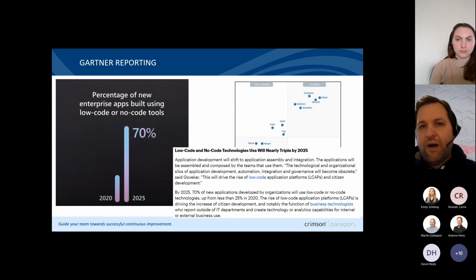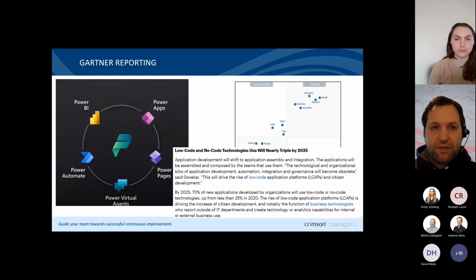I'm sure you guys have all heard the buzzwords from Microsoft around citizen developers. How do we get the business to bridge that gap, and IT become more of a center of excellence, more of an advisory role? Yes, IT does the codey bits, but actually there's a lot that we can outsource from a citizen development standpoint for small productivity and small change. So there are things that we bring to the table from industry standards, from Gartner's advice, and obviously from Microsoft best practice, to have these conversations with our customers.